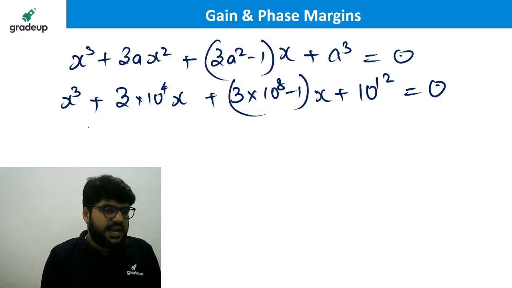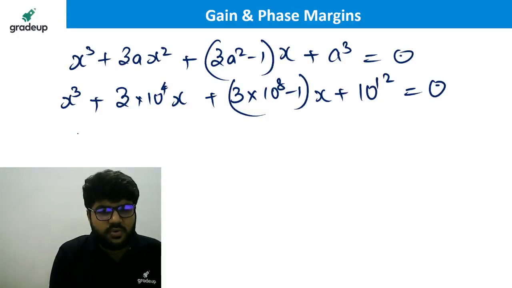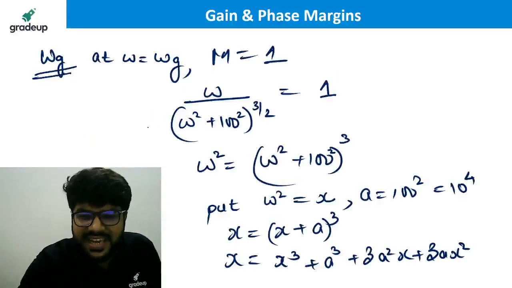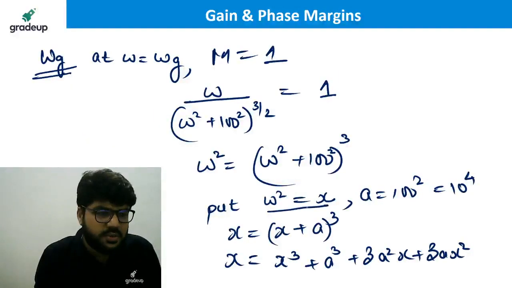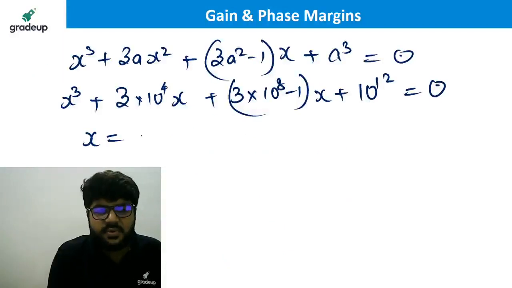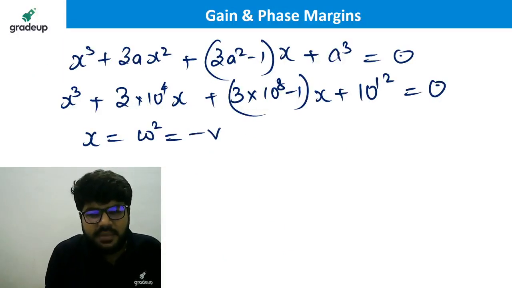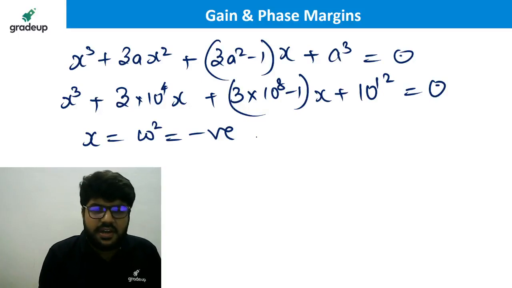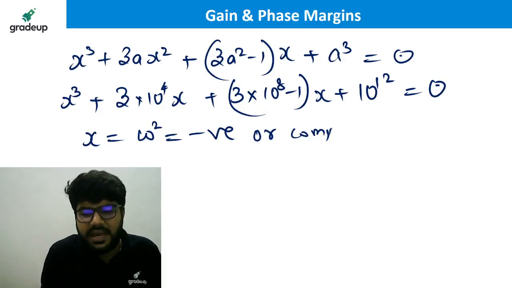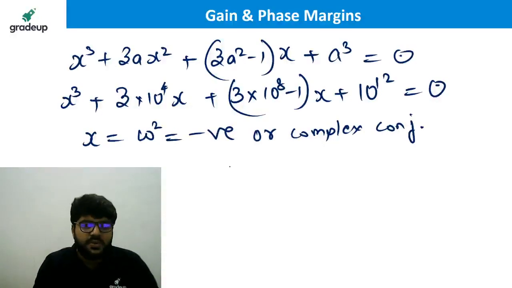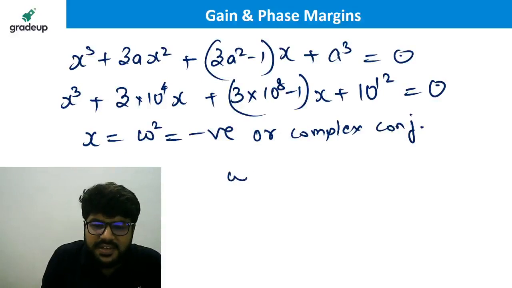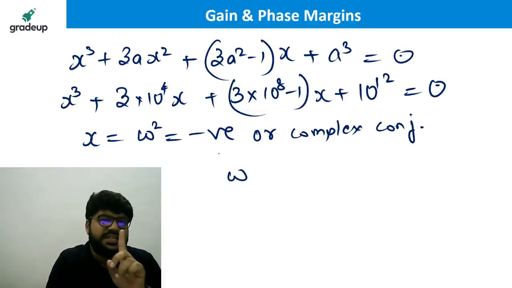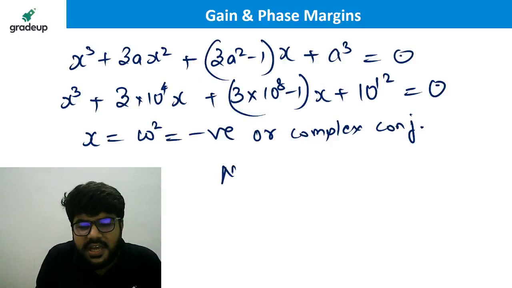Now see guys, let us not involve the exact values of root. The x which I am getting, but what is x? It is equal to omega square. That also you must remember. One of the roots is coming to be negative, and the other two roots are coming as complex conjugate. So when you take the omega, whether it is under root of complex number or under root of negative number, it will give you a j term. So what is omega? There is no real omega.